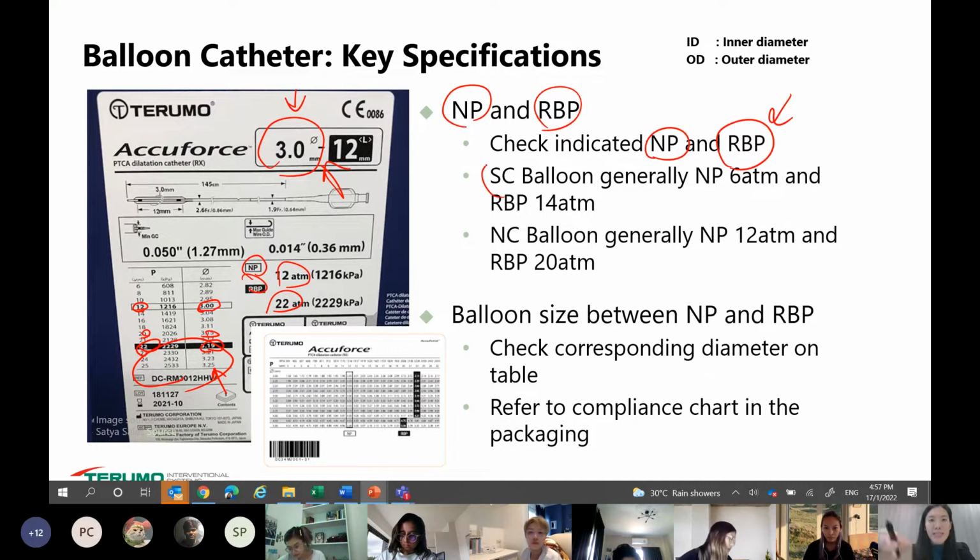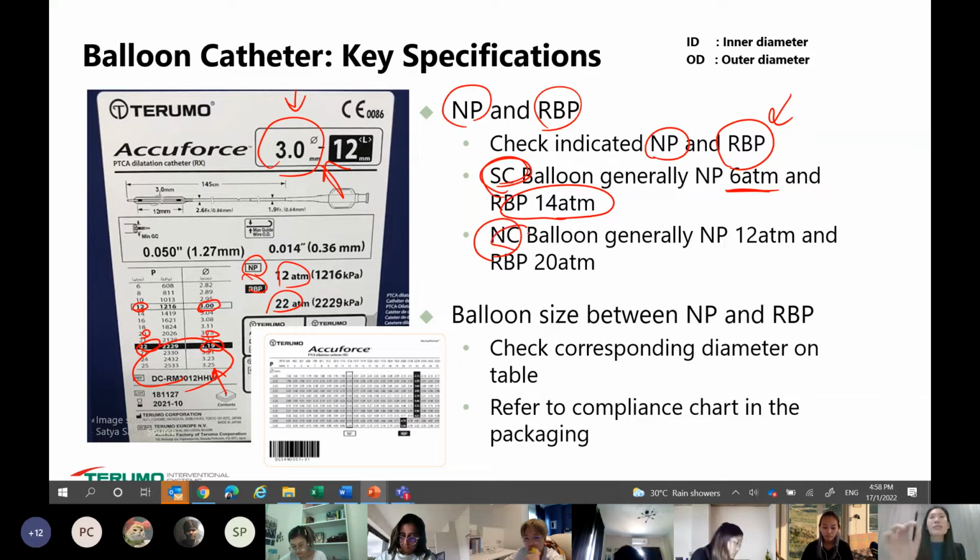Okay, so SC versus NC. What is an SC balloon? A semi-compliant balloon is basically a softer balloon. So just now, as I mentioned, the function of balloons nowadays, pre-dilatation. Pre-dilatation means that I need to put this very small, very soft balloon into a very, very tight lesion. Usually softer balloons can go into such spaces. This kind of soft balloon is typically very easy to expand. At low atmospheric pressure, it can go up to its indicated size, and it's very easy to burst. At a very low RBP, it will burst. If you go beyond like 16 ATM, it will burst.